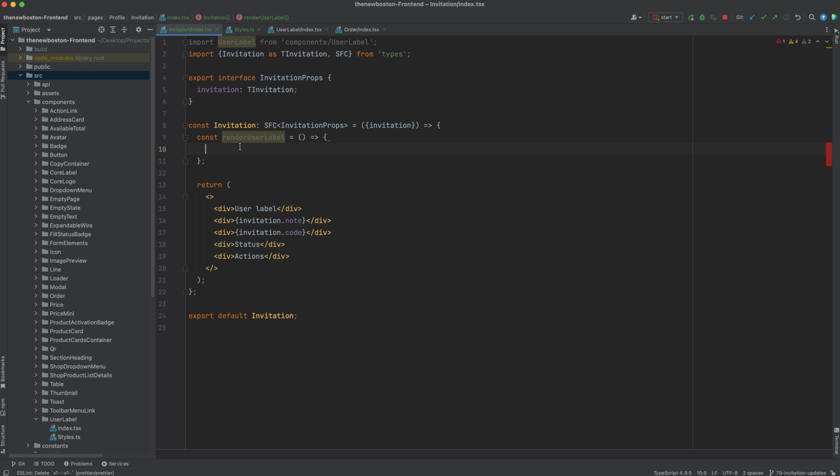So we are going to display a user label, and this user label is going to take a description, and it's also going to take a name, and we'll just have 2 hyphens for now.